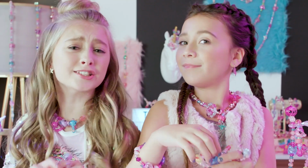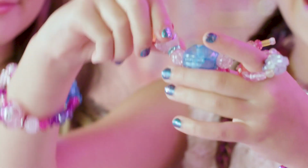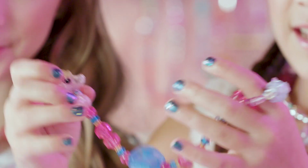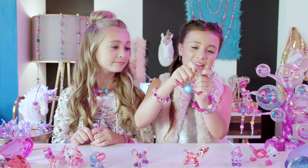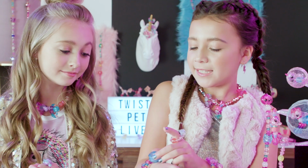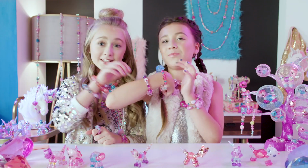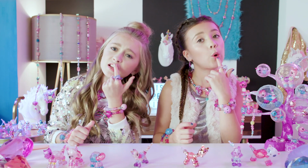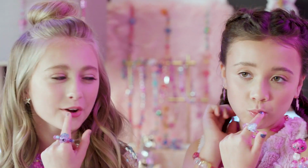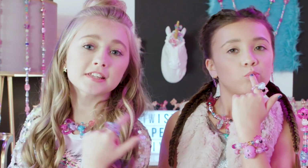Let's turn that lip gloss into a bracelet. Okay, just close this up. Pull the head and the tail like this. And now you're going to clip that in. Super cute. Super easy too. Now whenever you need a little bit of lip gloss, you can just put it on. Want some? Yes, please. You know, this is super pretty. It's kind of like secret lip gloss. I mean, no one would ever know you're carrying lip gloss in your bracelet. Super secret lip gloss. Top secret.